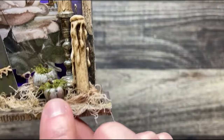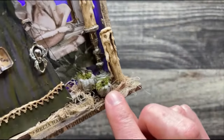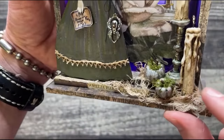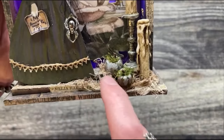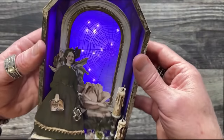Look at these little pumpkins that, even though they're that bright orange resin, if you don't like that orange resin, go in there with some twigs and some moss. Alter those, a little bit of paint. There's some mummy cloth, just kind of shred it up. And then Amelia Hardley, proprietor. Very cool. I just always love the detail of that.